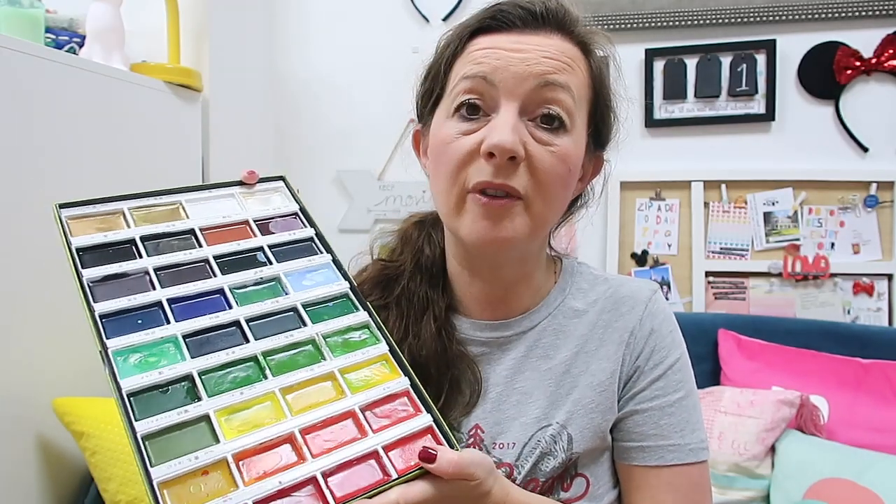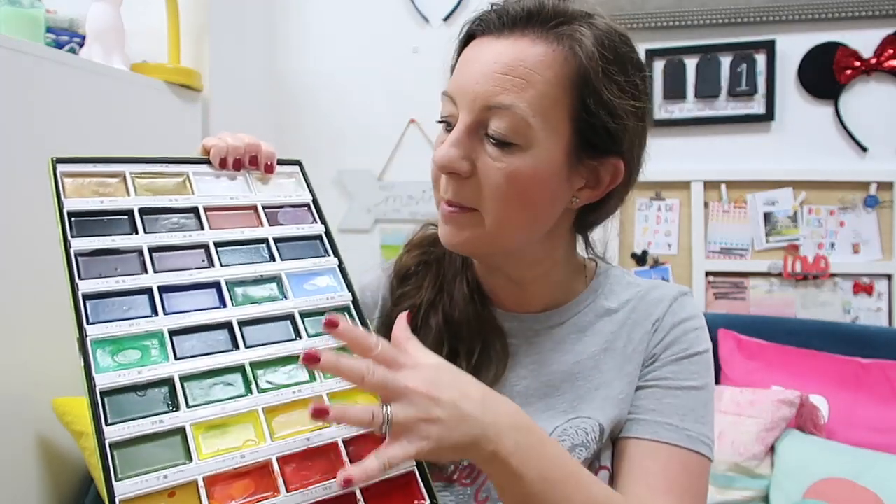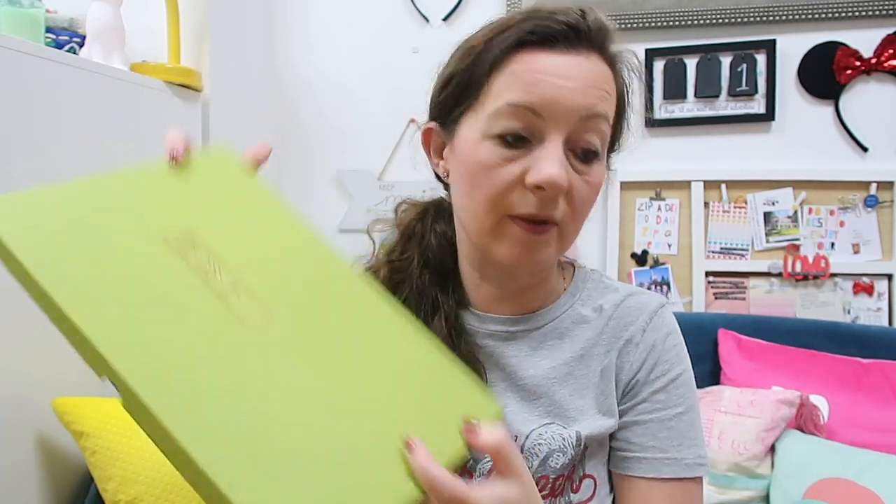Next up are paints. This was a really cheap set I bought on Amazon — I think about £15, though they've since become a bit more expensive. It's a Japanese set and they feel really quite thick. The only problem is you don't have the pinks — you have to mix them — and I'm a bit lazy and like things ready made. But it's a very lovely set and it comes in a nice box.